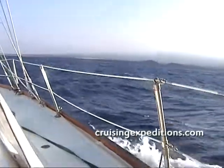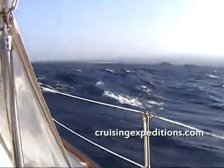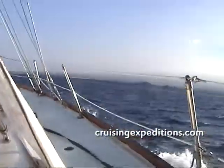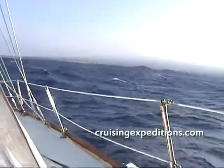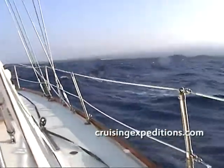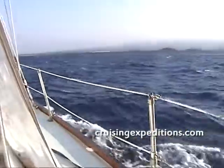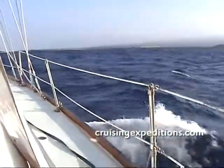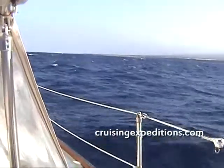Then I executed. First thing is I got the pole up right before it got dark, around the Cape. And then as I approached South Point, I executed a dive and took the pole down and dived at 35 knots of wind, and it seems dark. From Hilo to where I am right now, around South Point.